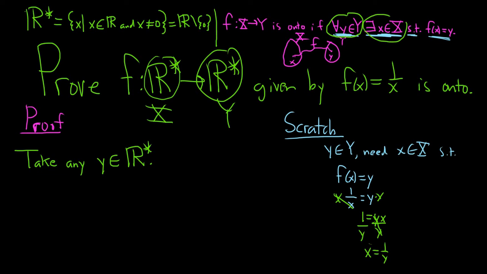Okay, now we have to show there exists an x in R star. So we have to show it exists. Note, x equals 1 over y makes sense. We can write it down because y is not zero.